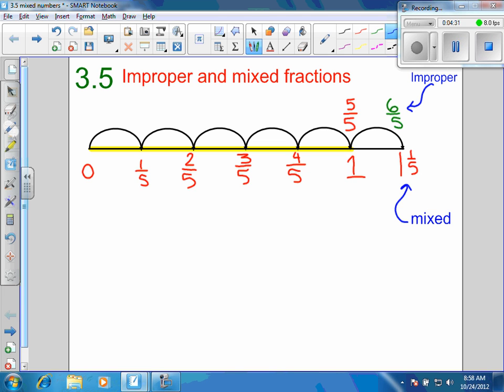So, Marcos, what do you see as the difference of those? Can you describe in your own words? Why did you go, oh, what were you thinking? On the bottom, like 1 and 1/5, like starting all over. You have a whole part, the 1, and then a fraction part. So on the bottom, just to reiterate what Marcos said, the bottom has a whole, the 1, and a fraction part, the 1/5. But the top, this one just has a fraction.